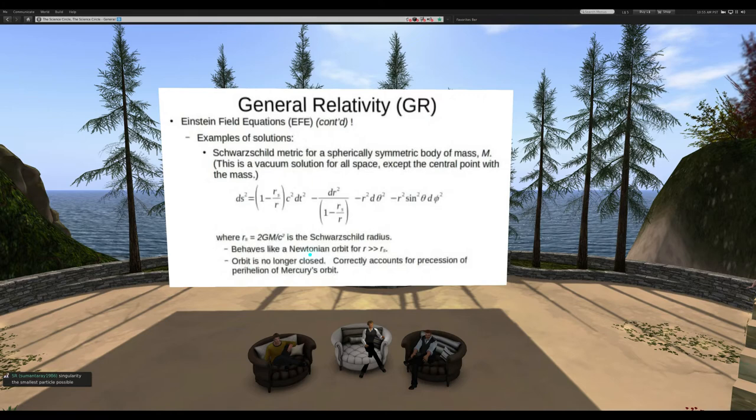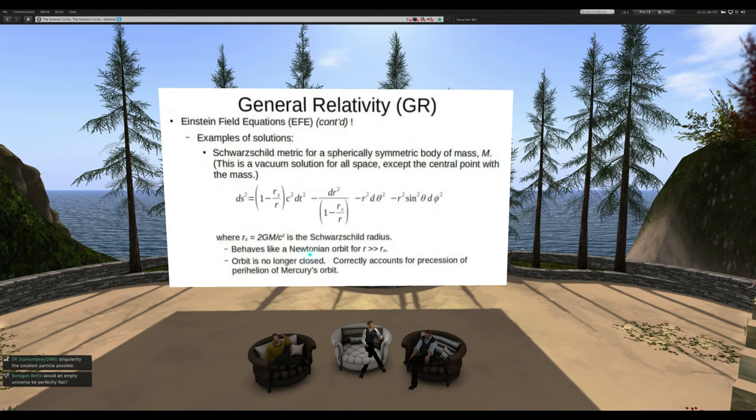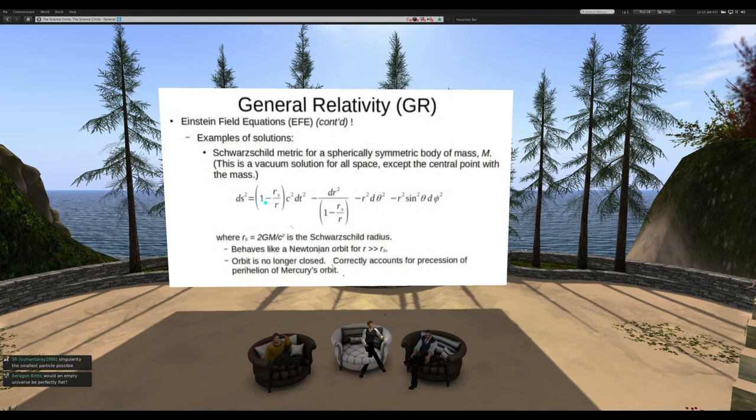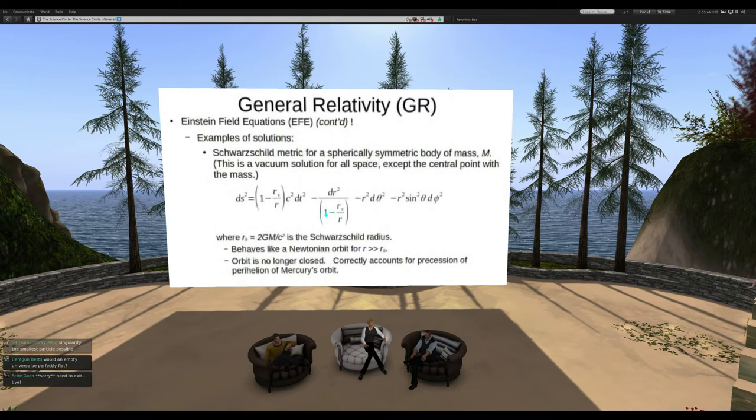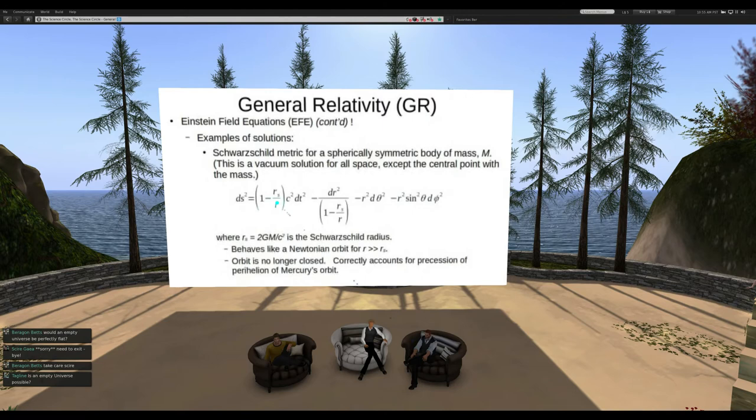So the metric, the tensor, I should say, the stress energy momentum tensor was zero everywhere, except for at R equals zero in the coordinate system, at the origin of the coordinate system. There's a point mass there. And there's no size to this mass, which doesn't really matter, because you can still assume it's a spherically symmetric mass. And you have these components of the metric here, these parenthetic quantities.